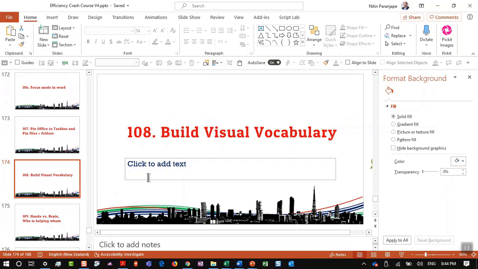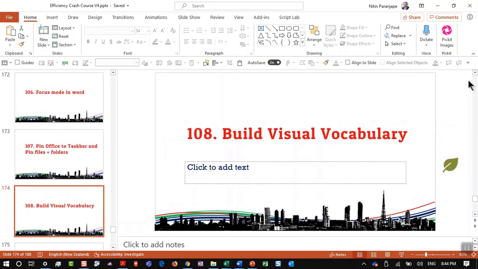This is a concept which I have already mentioned, but just to illustrate the concept of this, many things in Office are visual. And we have seen that there were some 40 plus transitions, 100 plus animations. Each animation has a name, each transition has a name, but reading the name doesn't tell you what it does. That is why we have to see it to learn it. That is what I call visual vocabulary.